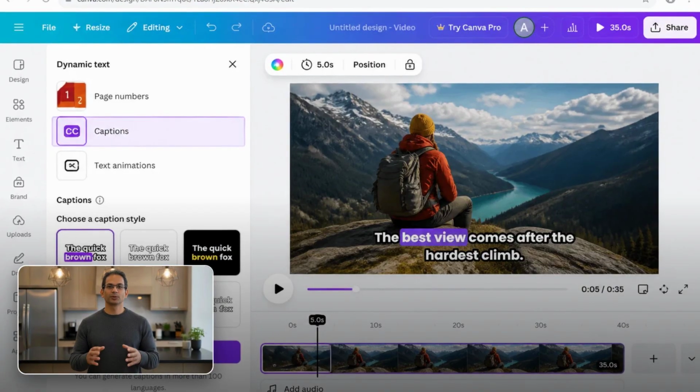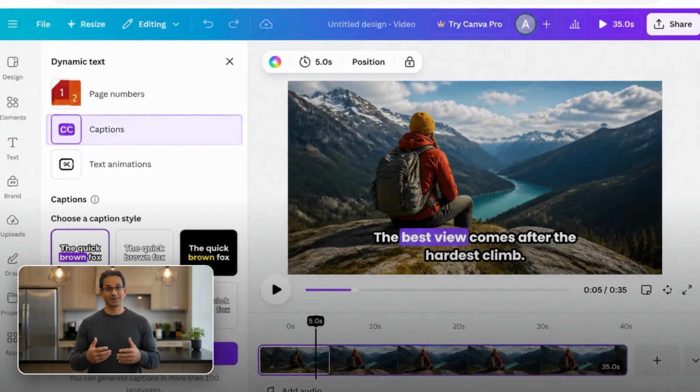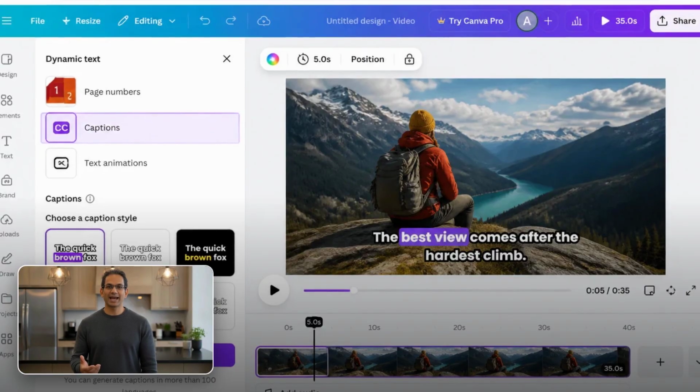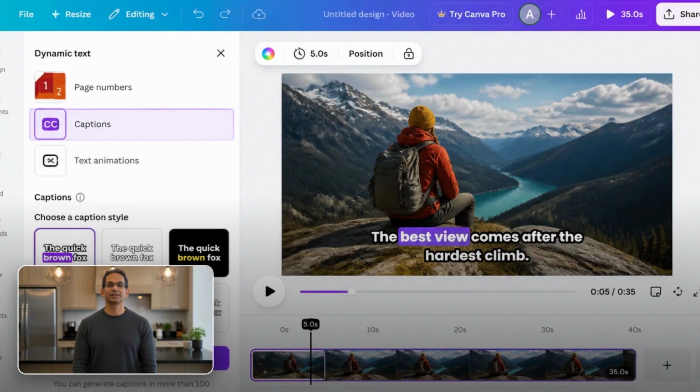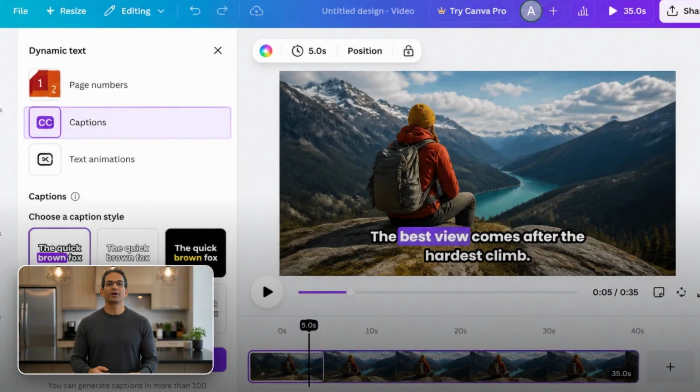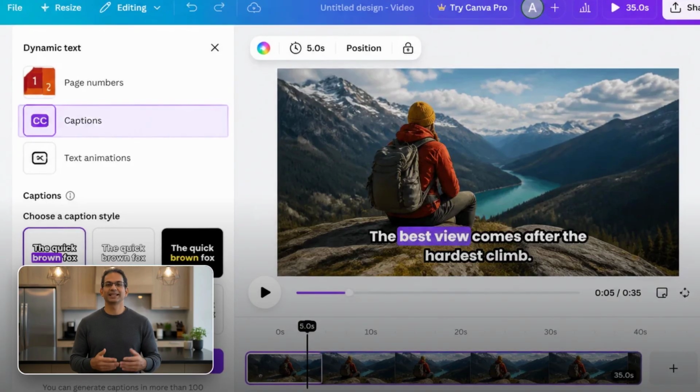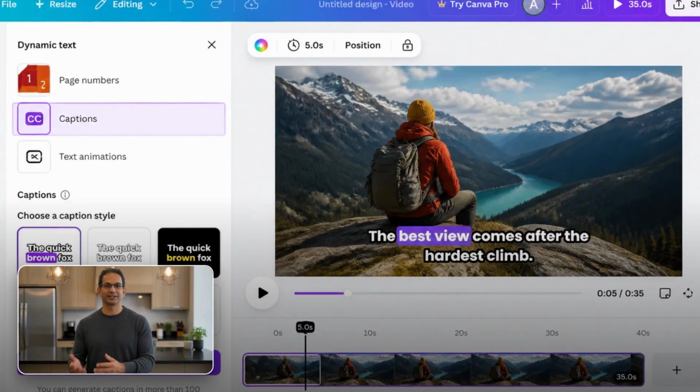Once your video's in, look for the auto caption feature. It might be called auto subtitles, AI captions, or generate captions, depending on the app. Click it, pick your language, and give it a minute or two. Modern AI is shockingly good now, hitting 95 to 98% accuracy on clear audio.